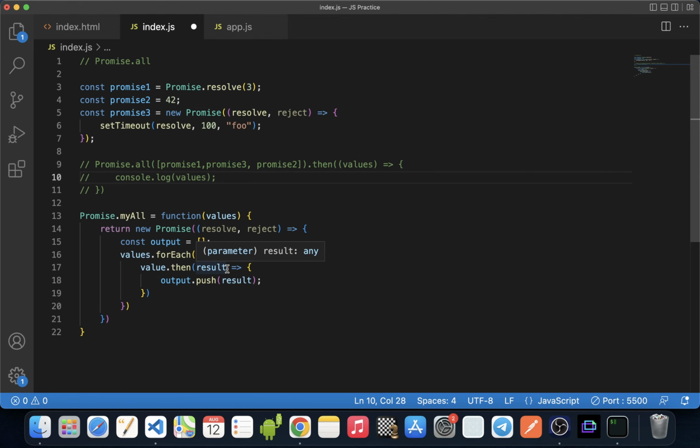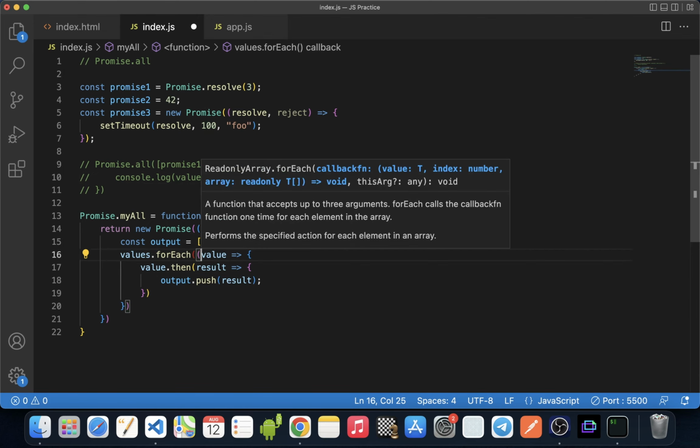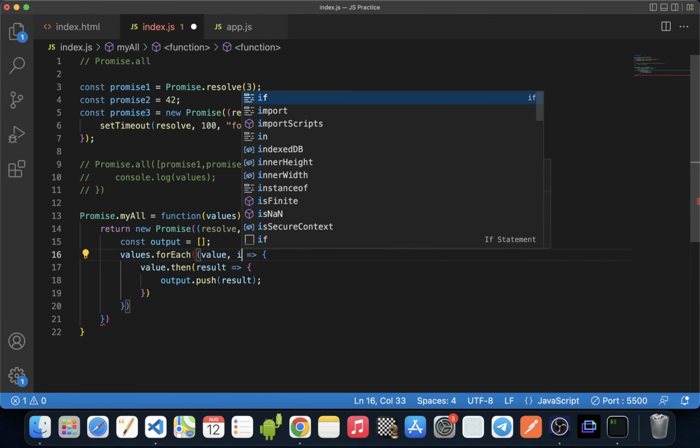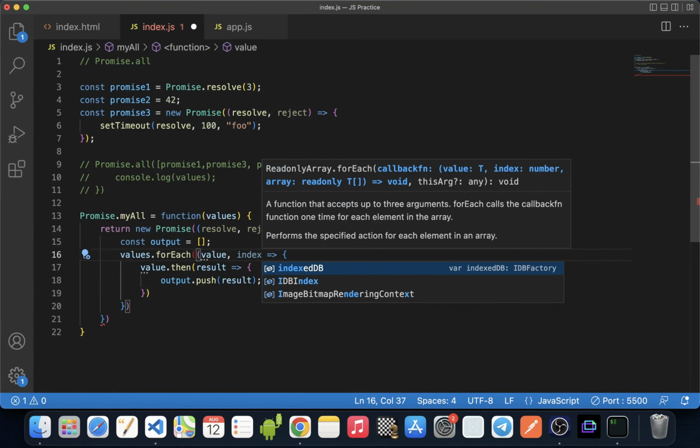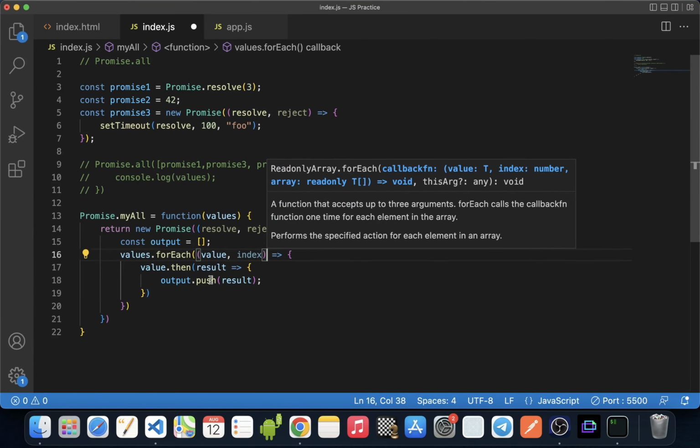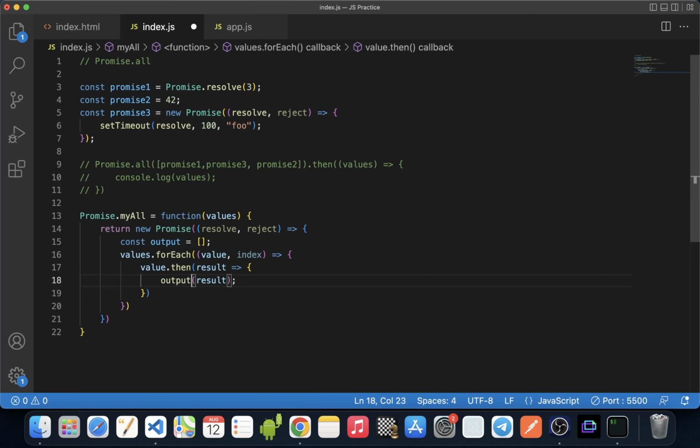To maintain that, we can have the index value as well, provided by the forEach, and instead of directly pushing it inside the array, we can store it at that particular index in the output array.